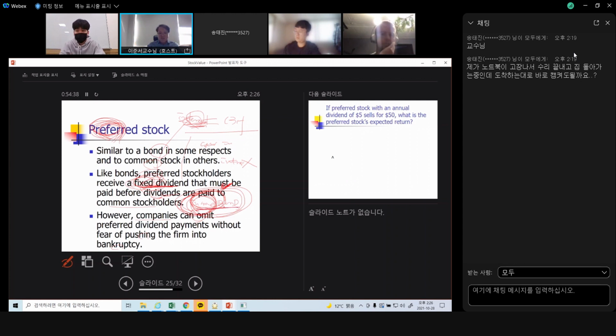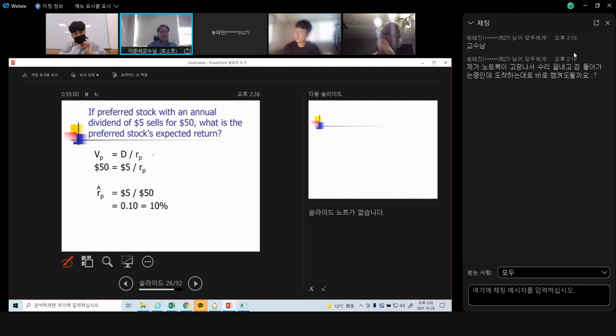So in an income bond, it's okay if the company does not provide a dividend. It is not necessarily true that if companies do not provide a dividend, they should go bankrupt. No, there is one exception, the income bond, right? Now, how can we calculate this bond preferred stock? So here we go.